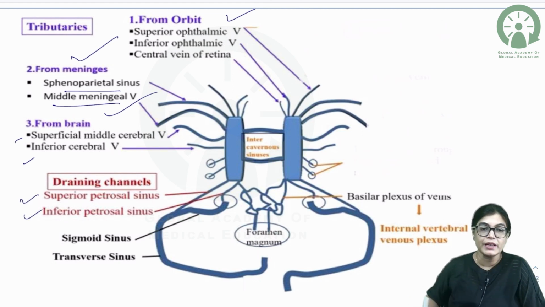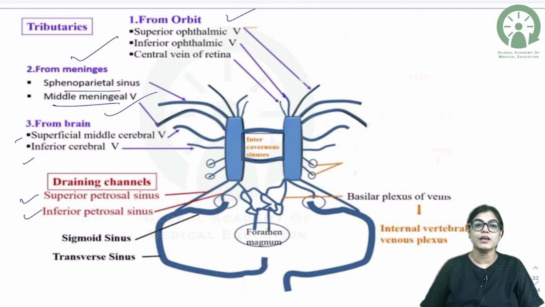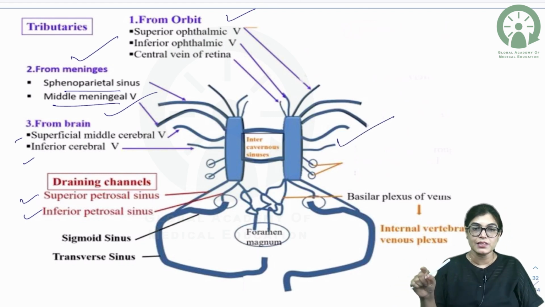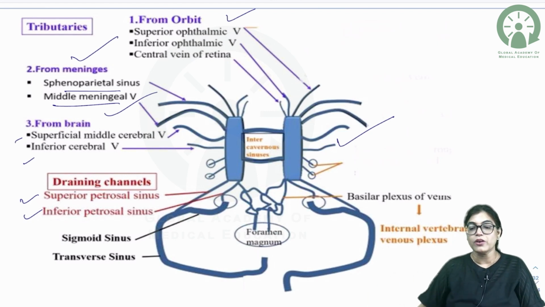Communication is via the superior petrosal sinus, making a communication with the transverse sinus, and the inferior petrosal sinus forming a communication with the internal jugular vein. Both sides' cavernous sinuses can communicate via the intercavernous sinus. Also, the communication is via the facial vein, and that is very dangerous. Communication of the facial vein occurs via two routes. One route is the superior ophthalmic vein and angular vein, and the other route is via the pterygoid venous plexus and deep facial vein.